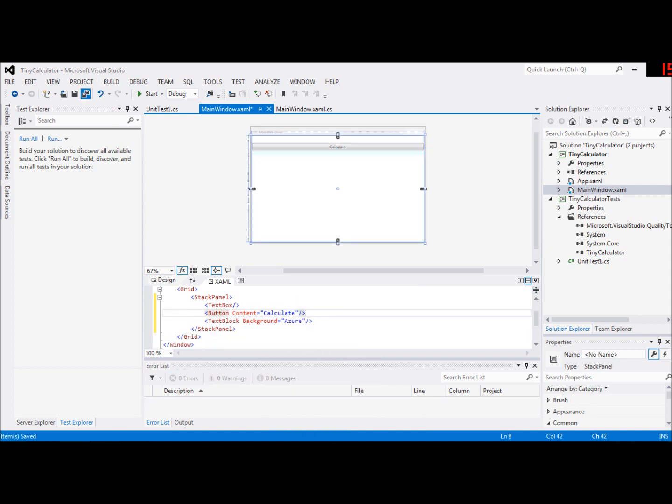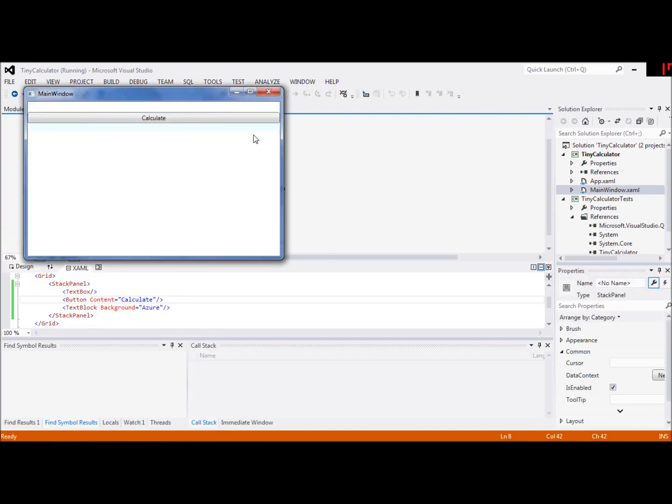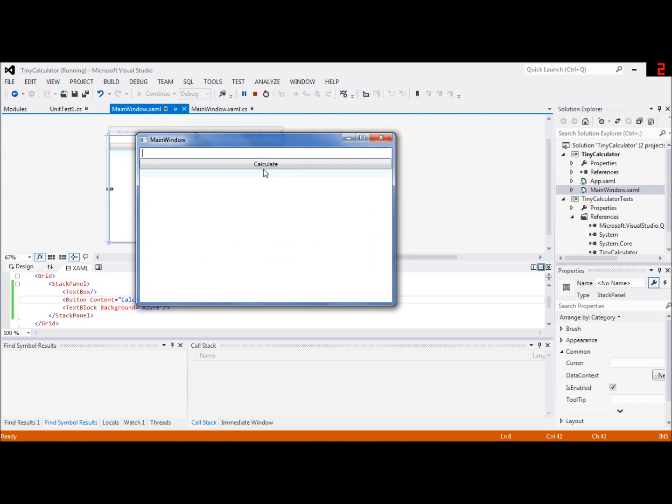Okay, so I'll just run this quickly just to explain a little more about what this application is going to do. So what I'm thinking is the user enters a sum like 2 plus 3, hits calculate, and down here it will just come out as 6. And it also supports subtract, so you could do 8 minus 4. Multiplies, you could do like 14 times 7, and divide.